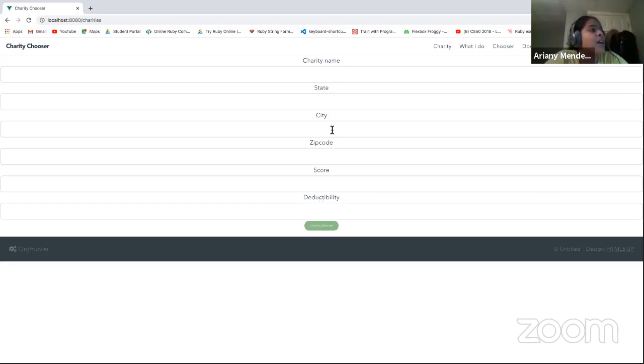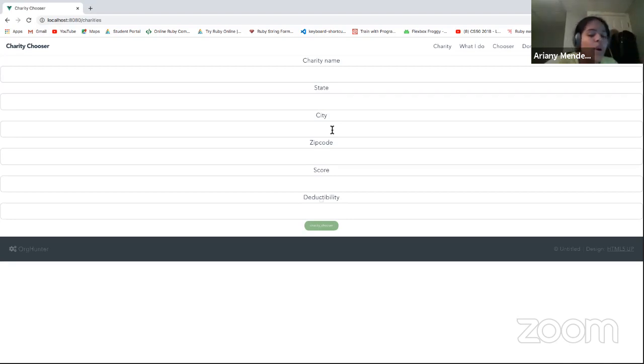So you can choose by the name. Sometimes you know the name of the church, because some churches have a website for you to donate. Sometimes you go by state because you live in the state, or sometimes there is a natural disaster in the state and you want to help. If you help the church, you are helping the state, or the city, or the zip code if you want to be closer to your house.